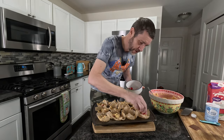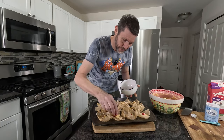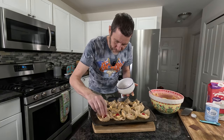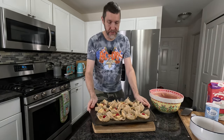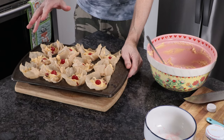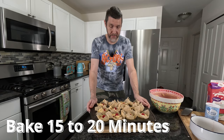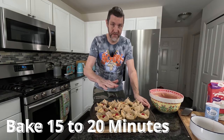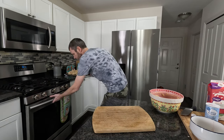The final bit is we take our reserved cherries and just push one into the top of each muffin. These want to go into the preheated oven — which we preheated to 400 Fahrenheit, 200 Celsius — for around about 15 to 20 minutes. I'm going to set a timer for 15 minutes and then check them; the surfaces should feel springy.